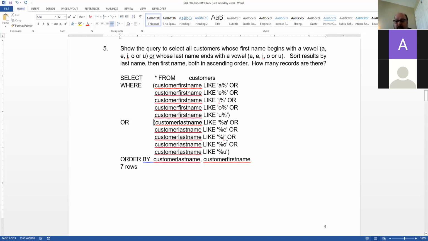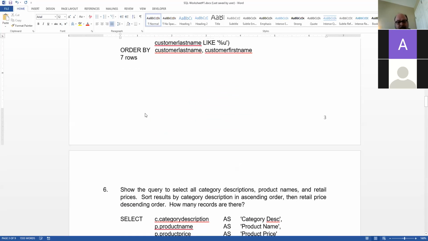But again, what I'm trying to do more than anything else is show you there are a lot of tie-ins between what we're doing here. Some people consider SQL to be a programming language. Some people say, no, it's just a database language. But what I'm trying to show you is that when we're running these queries, it really doesn't matter if it's a database language or a programming language, because we're writing the equivalent of programmatic statements. All right, with that said, let's go on.